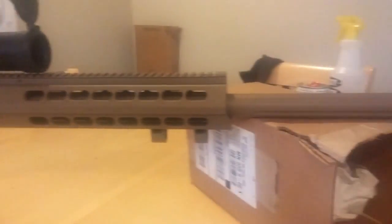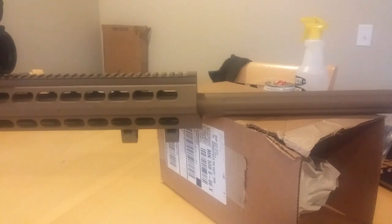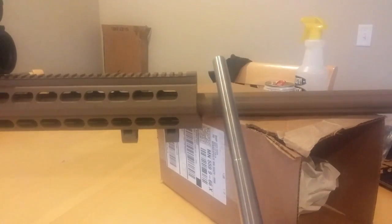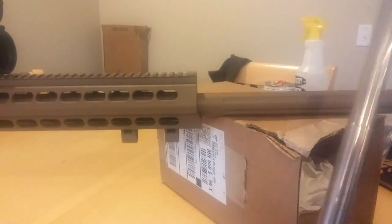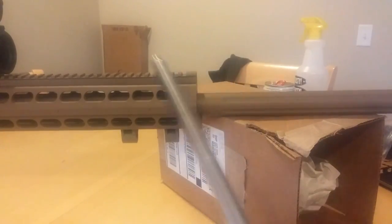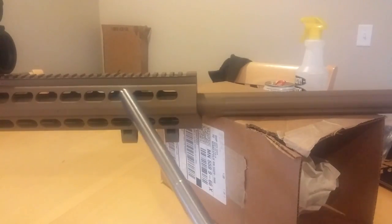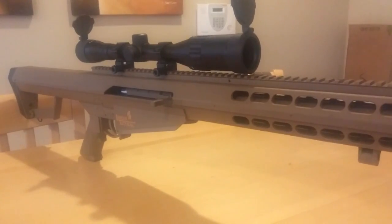Now, let's turn over here to the barrel. The barrel is actually aluminum, which is really nice, that at least this is metal, because this is probably what's going to end up getting the most pressure, if you know what I mean. This is going to be leaning against stuff. This is probably what you're going to trip on. And if it was plastic, it would probably just snap. Especially if it was this kind of plastic, it would just snap. Not saying that this is horrible quality plastic, but still plastic, and I'm glad that at least the barrel is metal.